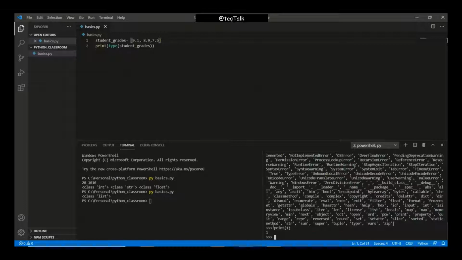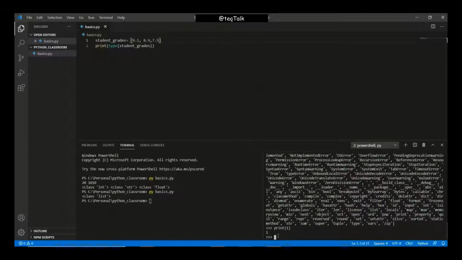There is no need to write a dot before using this print function. So these are not attached with any variable types. So this print is a function, and like this, sum is a built-in function of Python.